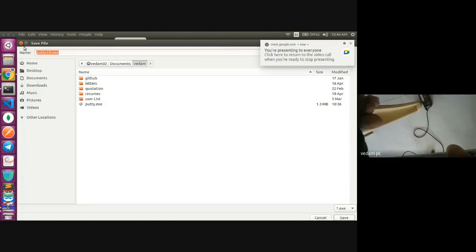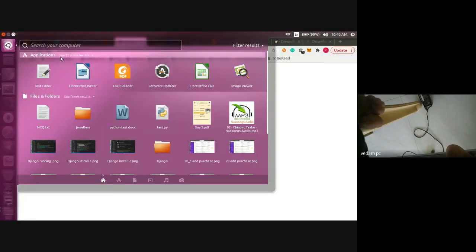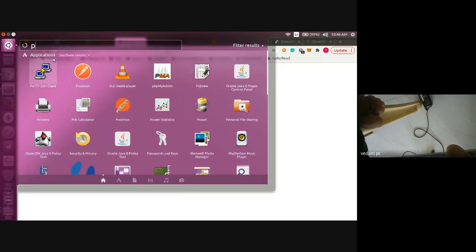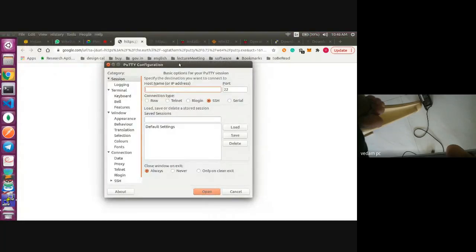Once this download is done, you can just run that particular application. Here is a PuTTY application where you will be typing the address URL which is given by the ngrok server, which is 4.tcp.ngrok.io, right?